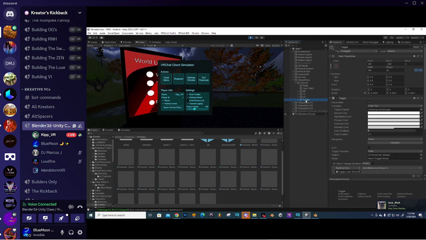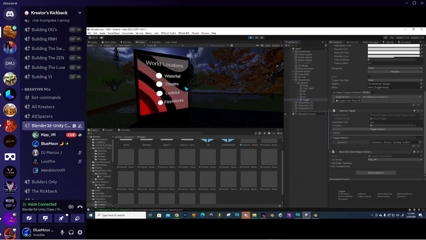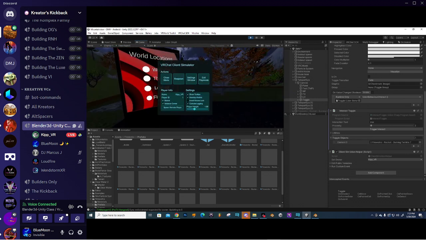Make sure that for your toggle that's in here, you will go down and you will drop those new fireworks in here. You don't have to change none of this. Just drag it in there, and it'll work. And you can put like 5 different ones in there, all in one object right here. And when you click that button, it'll toggle everything in that list.